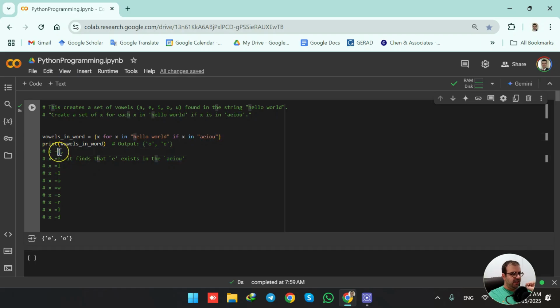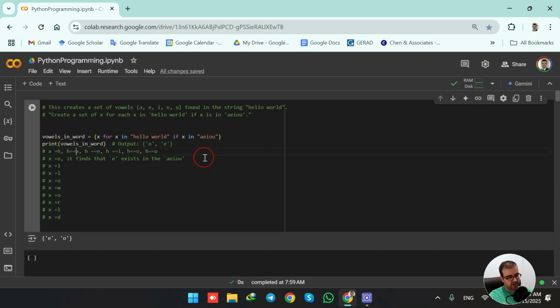For example, for the first iteration, it is going to check if H equals any of the letters in this string. So it is going to check if H equals A, H equals E, H equals I, H equals O, H equals U. Okay, so it is going to check this out.